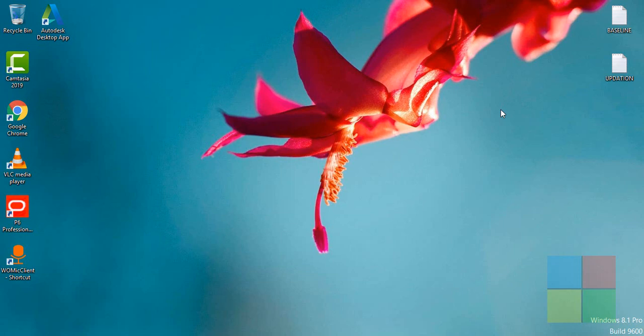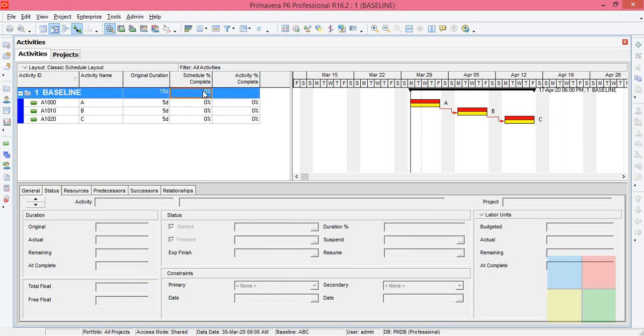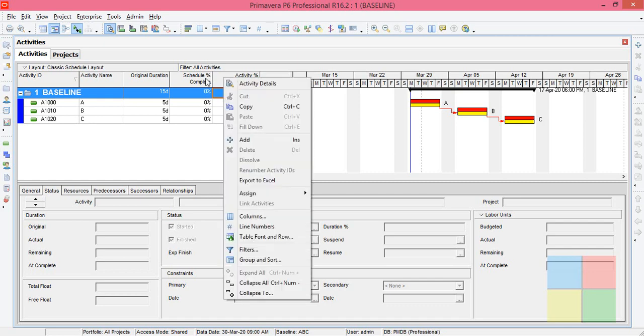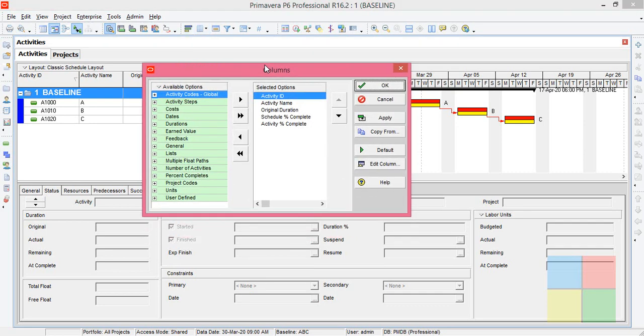Before we start updating the project, just go to the software and make sure you have schedule percent complete and activity percent complete here. To get those options, you can right click anywhere over here, or you can go to columns.